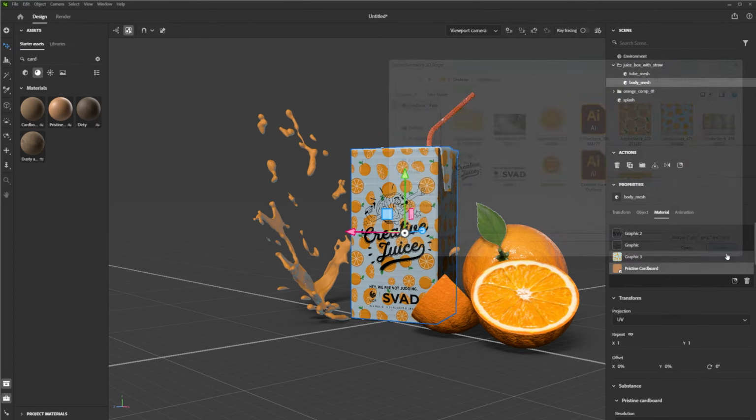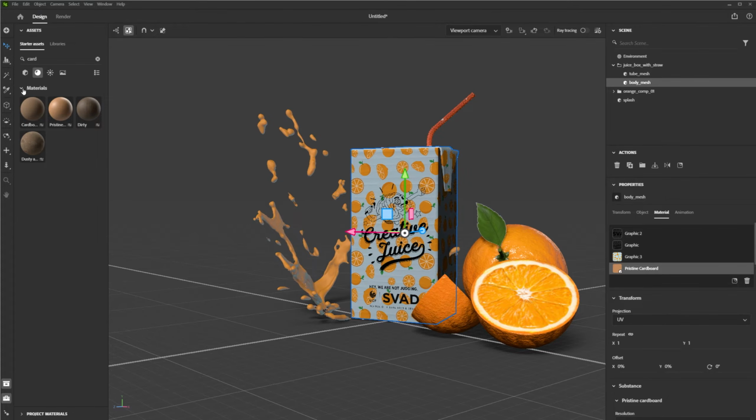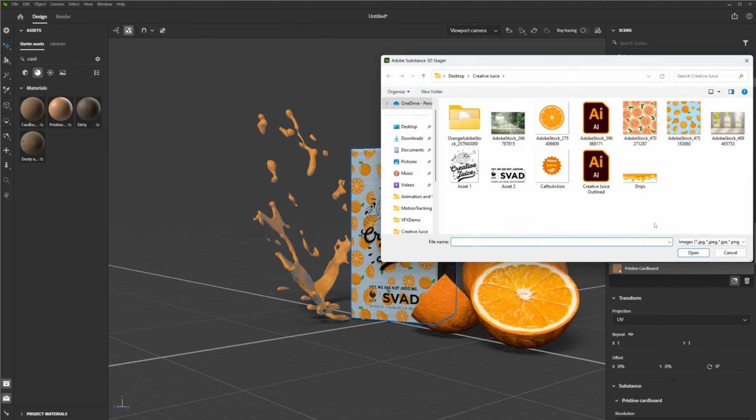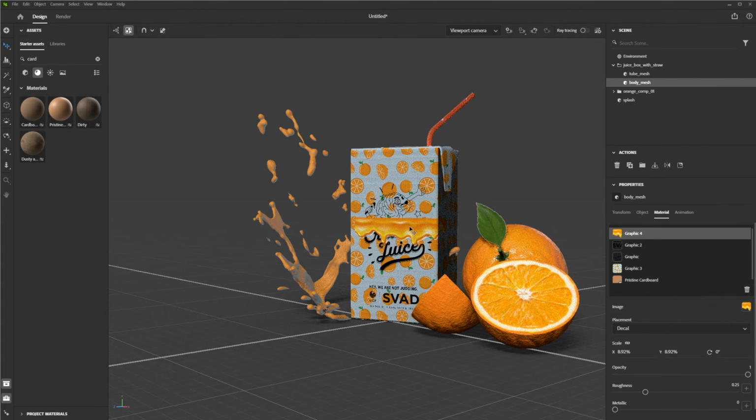Let's add another shape on this. So let's do new, and let's see if maybe we can add this drip. We'll just scale this in a little bit. And then again, I'm just working that into place.